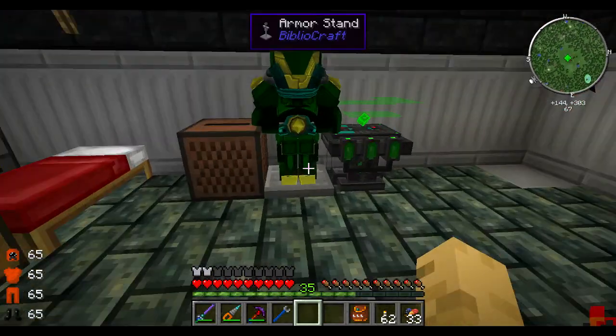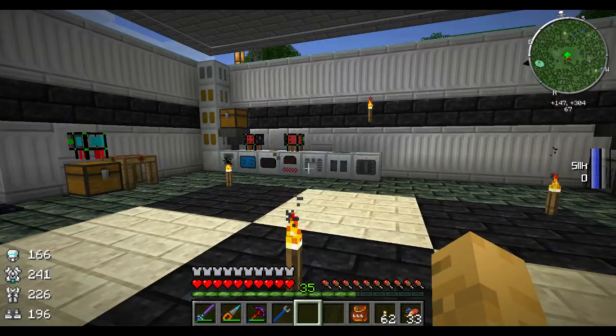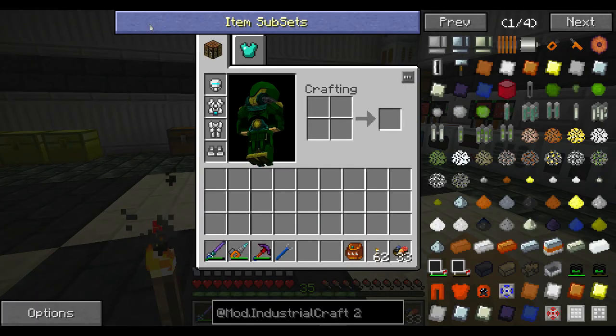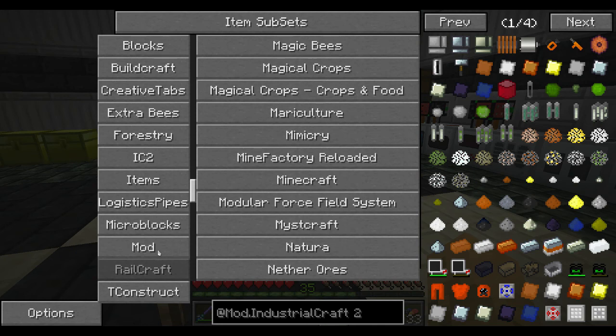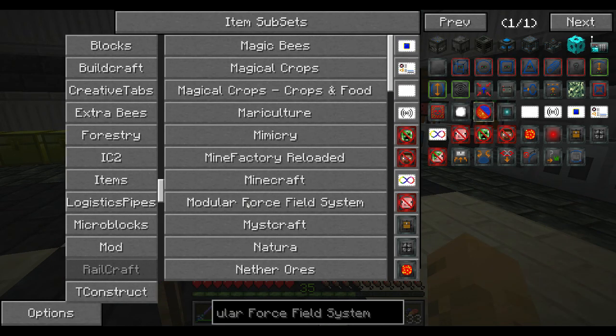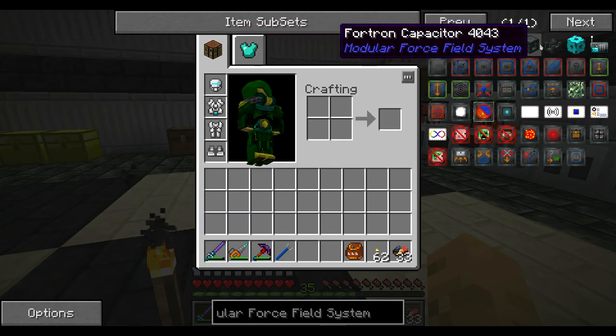So now, I'm tired of running slow. Let's go ahead and switch our suit back out. So now we can run nice and fast. And I was thinking about battling the wither. So there's a couple things that we can do. We could do modular force field systems, which would be really cool to try to fight the wither. The other thing that we could do is get into, say, Thaumcraft and try to get the warding focus for our wand. And that would make it so that the wither can't destroy blocks either. But that's a lot of work. So I think we might end up just doing some force fields.